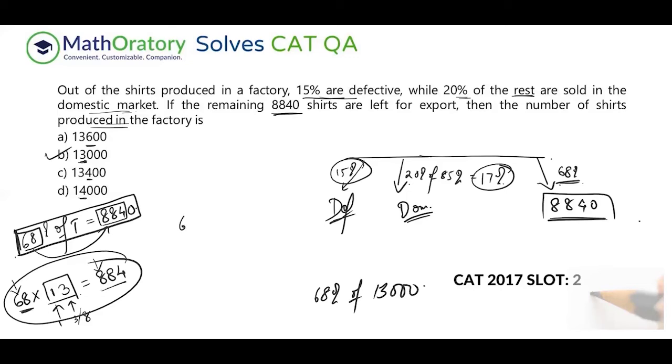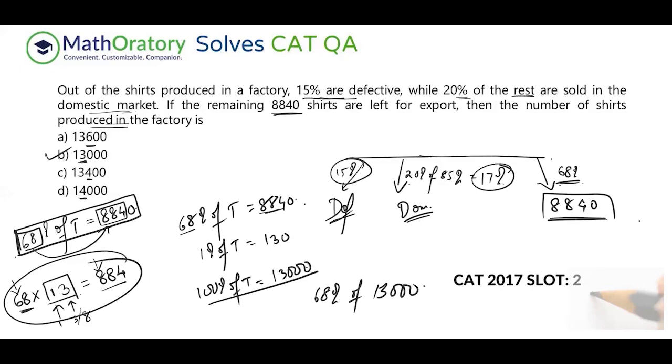So you have 68% of the total is equal to 8840, right? This is if you don't have options. Now I know that 68 into 13 gives me this just by looking at the last digit and the first digit. I know it cannot be 18. So 1% of the total should be 130, right? And as soon as I know this, I know that 100% of the total is 130 followed by a couple of zeros. So that's it. This can be solved without options, the same thing. And if you have options, that is much faster.